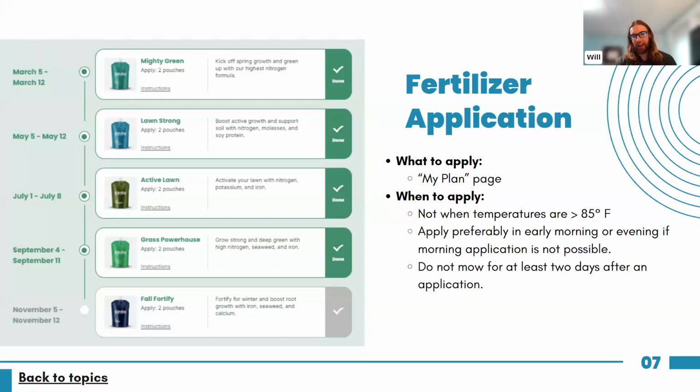We're looking at allowing at least 7 to 10 days in between different pouch applications just to minimize the risk of over-fertilization. So in theory, we could incorporate several pouches within a month, right? But we want to be mindful of the time of year, making sure we're not providing too much fertilizer before the grass starts to enter winter dormancy. So the priority right now is to hit pause, evaluate once the temps start to drop a bit, and then work through the pouches, allowing at least a week or so in between.